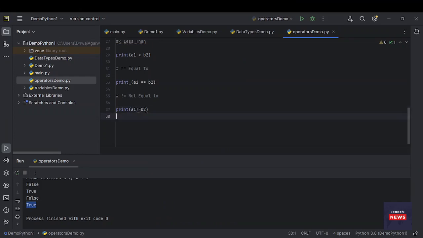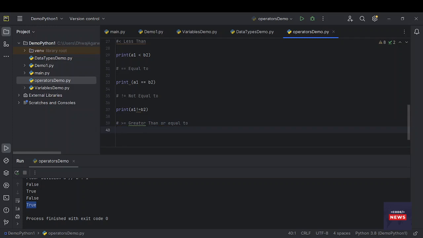Let's move to our next operator, that is greater than or equal to. The symbol is the greater than sign and equal. The name is greater than or equal to. This is true if the left operand is greater than or equal to the right.